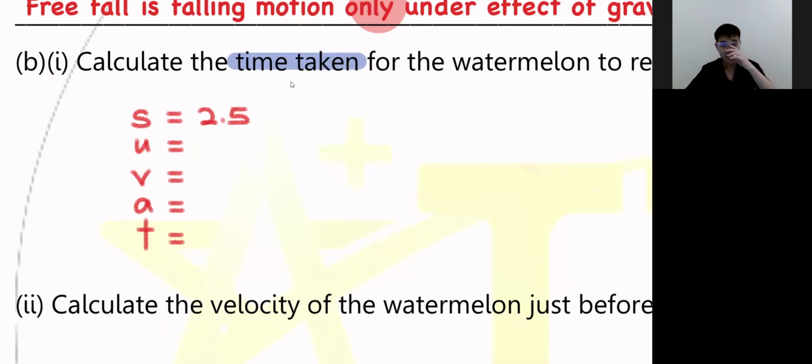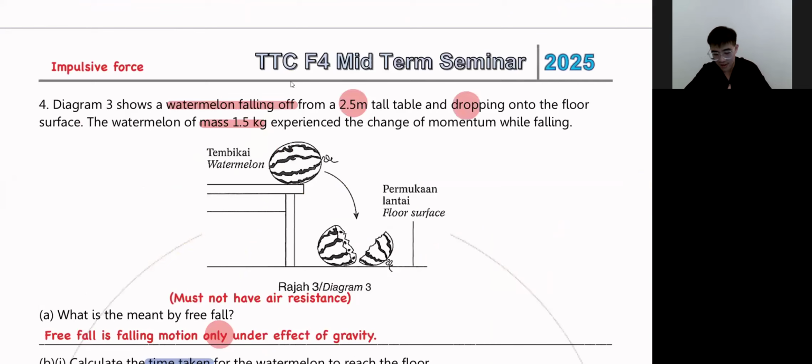And if you remember what we discussed that time, if the question tells you that the object is falling, it means before the object falls, the initial velocity of the object should be 0. So you need to remember the keywords. If you see the word falls, or drops, as long as the object is not being thrown. Because if the object is thrown, there will be an initial velocity. But if the object is dropped, the initial velocity is 0.